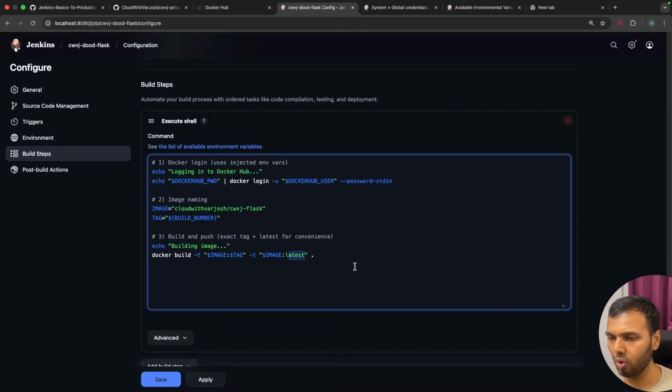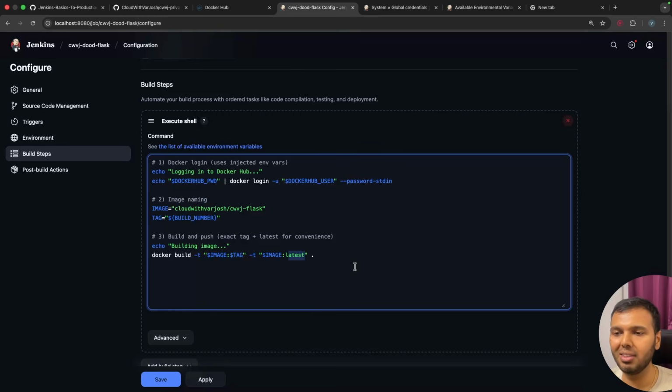And why are you doing this, Varun? Understand that if someone tries to pull the image without supplying any tag, then by default the latest is added. And if you do not have latest in your container registry, then that will error out. So for convenience of other developers, whenever you are creating a container image, you add the latest tag as well, so that if someone tries to pull the image without supplying any tag, they do not face any error. They get whatever you have pushed as the latest tag. So every time you create a new version, you also create a latest tag.